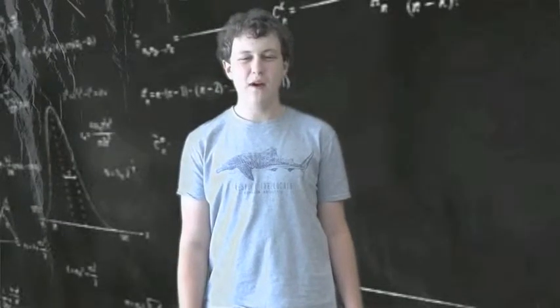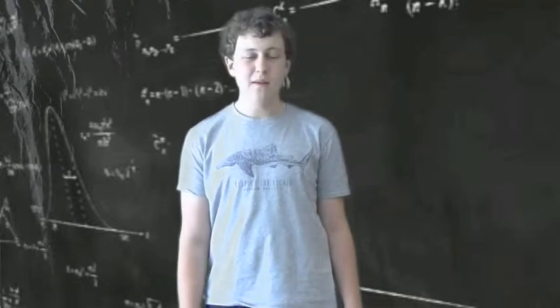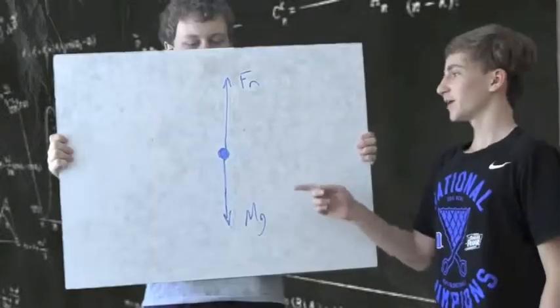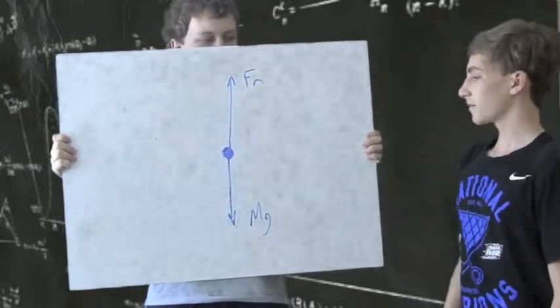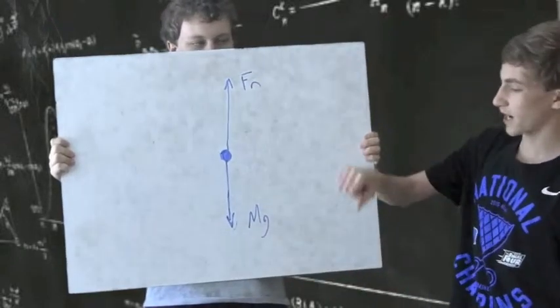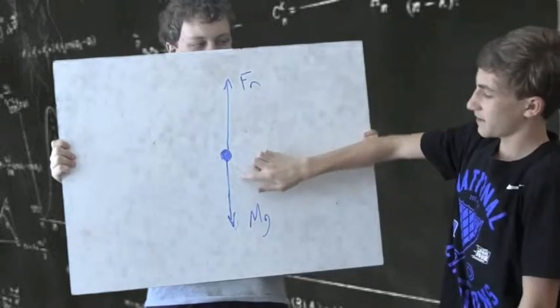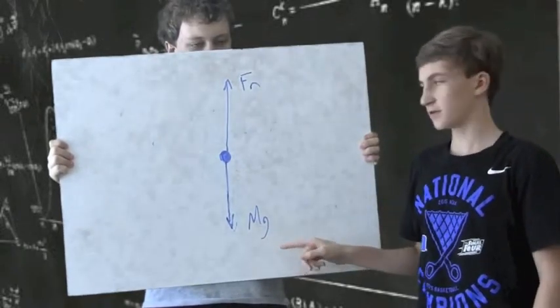A free body diagram is a way to show all the forces on any given object. These can be very helpful when solving equations dealing with forces. Here we have the most basic free body diagram. This free body diagram can represent any object on Earth because of the gravitational pull downwards. This is represented by this arrow and is also mass times the acceleration due to gravity.